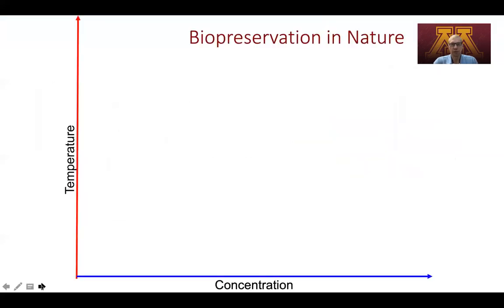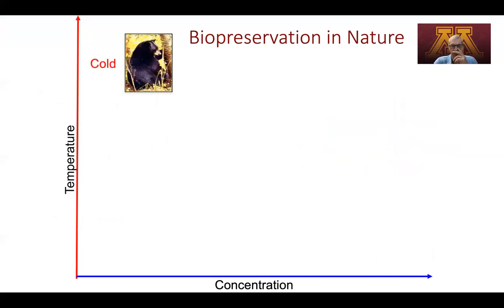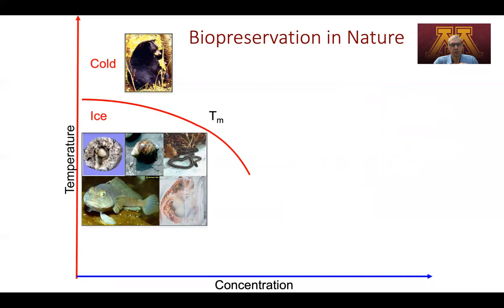So it's been used in nature. First off, we know hibernation is not in the presence of ice, but that's what bears and other mammals will use to survive the winter, under the snow usually, in a den. There are also animals that can survive in the presence of ice. So there's an Antarctic cod that swims around with antifreeze glycoproteins in the blood that basically attach to ice like an antibody. So the ice is the antigen to their system, and then they have a glycoprotein or an antibody to that, if you will, that keeps it from growing.